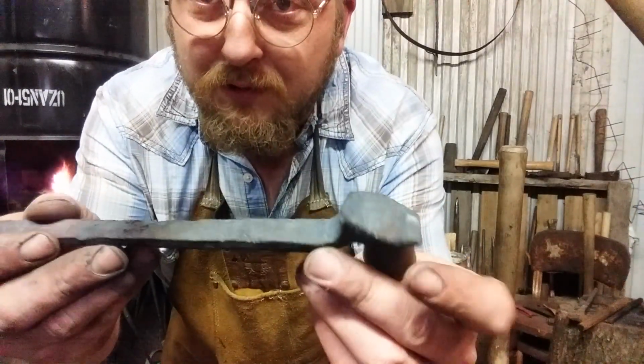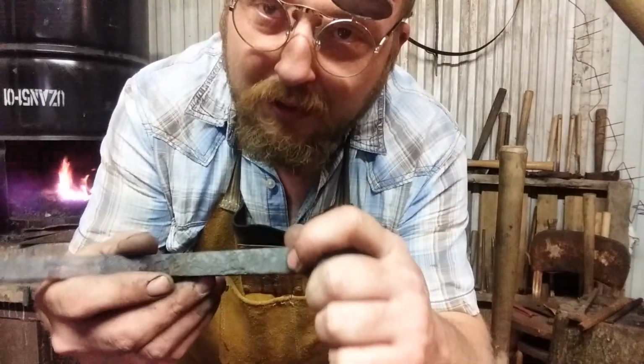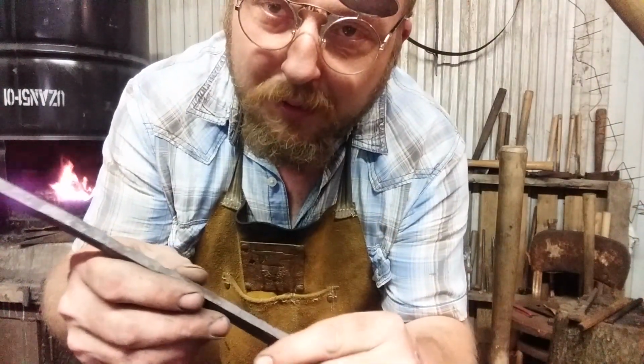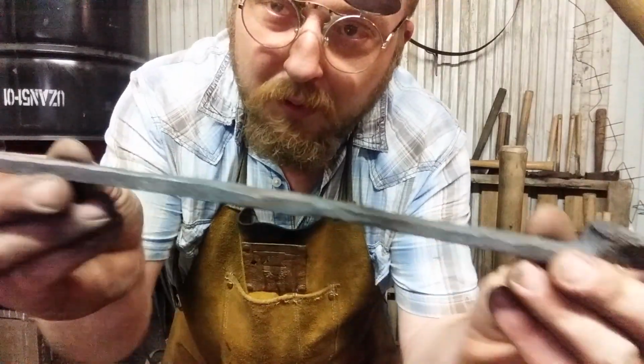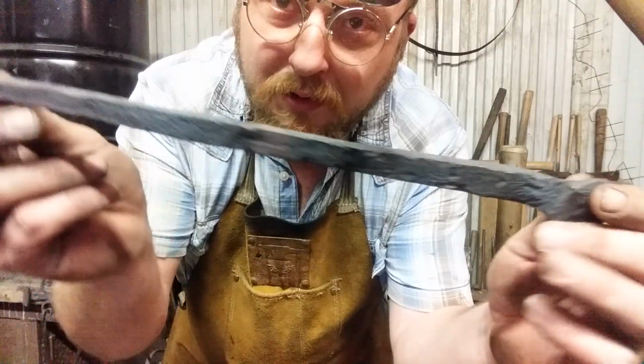And I tilted the head this way, and I decided that actually looks good. I did that so I could grab a hold of it with my tongs a little bit easier. But we've got pretty good length, but it's rectangular.